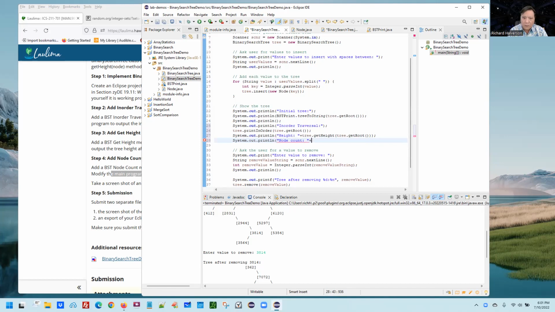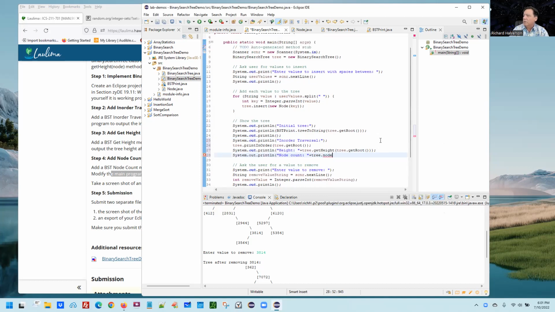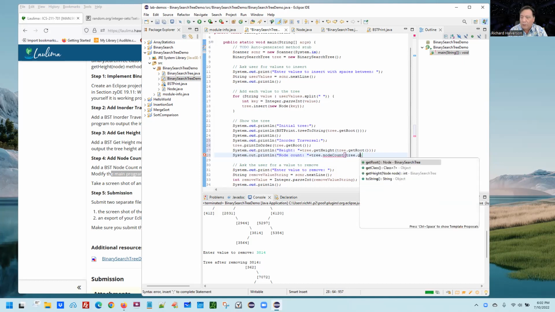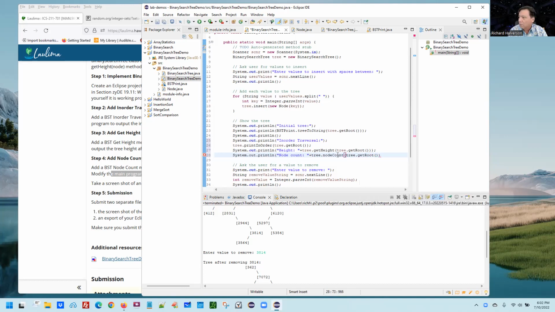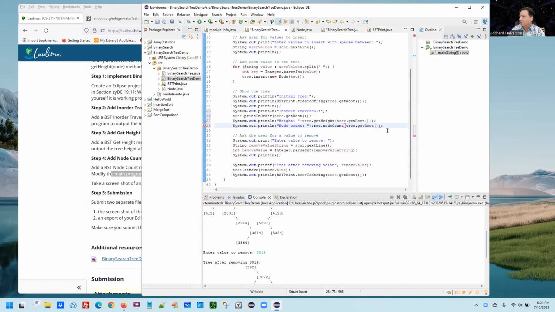Oh, I need to do a plus tree dot node count. Oops. Count. Tree get root. Okay, I'm gonna see what this does. I need to add this. What am I missing here? Oh, I gotta close that one.